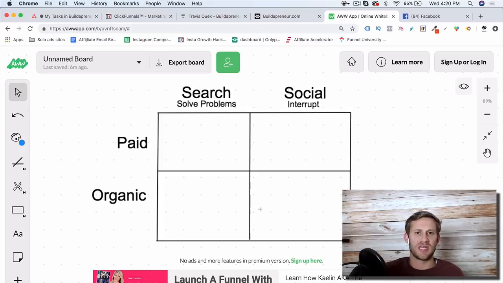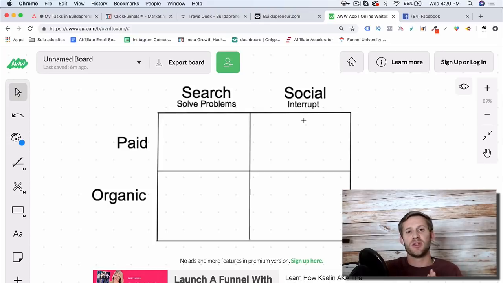So for example, someone says, hey, I'm looking for software that can automatically send out emails, and you have a software that automatically sends out emails. You just need to put them in front of your software. It does what they are looking for. It solves their problem. Boom, okay? And then it just comes down to numbers. Are you spending money and making money? Are you making more money than you're spending, basically? And that's paid.